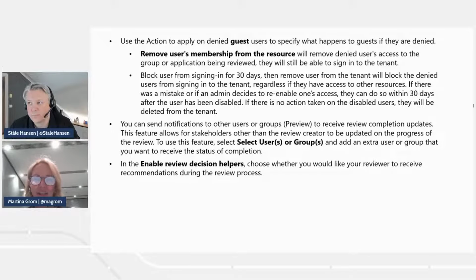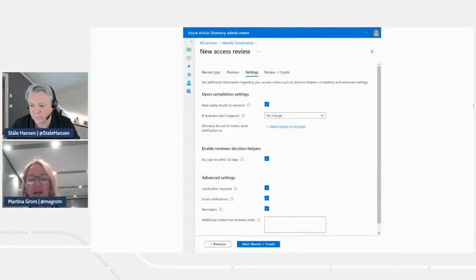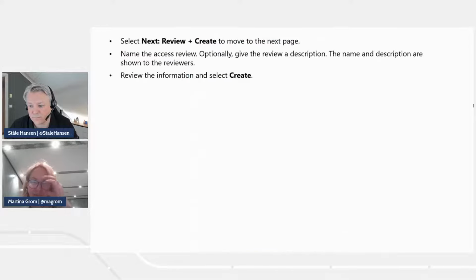And our last picture here is, if we go into all the settings, we see here what happens with the user account, is the justification required? So that means, is our guest still required in our Azure Active Directory? And also we can set up some reminders here where we see, okay, how does it look like and how do we go forward? And this would be our next example.